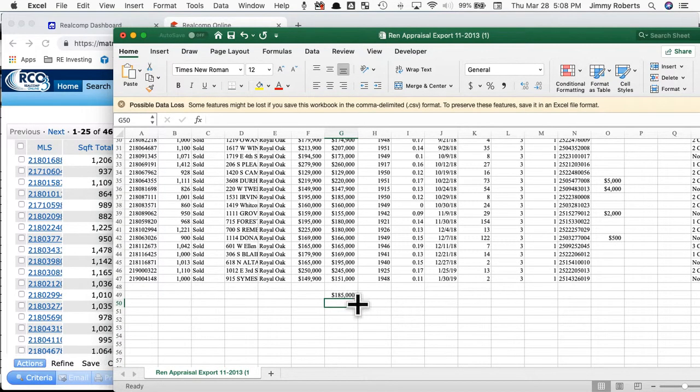I look at the median sales value. I'm comparing apples to apples. You can use average, you can use median, doesn't matter. But whichever one you use, you got to make sure you use the same one for both records. Okay? And look at that. We're at 185. So for finished basements, 210. Unfinished basements, we're at 185.